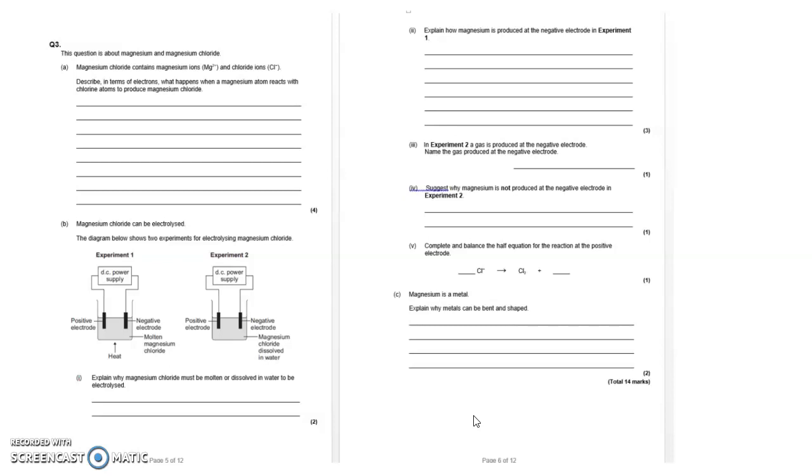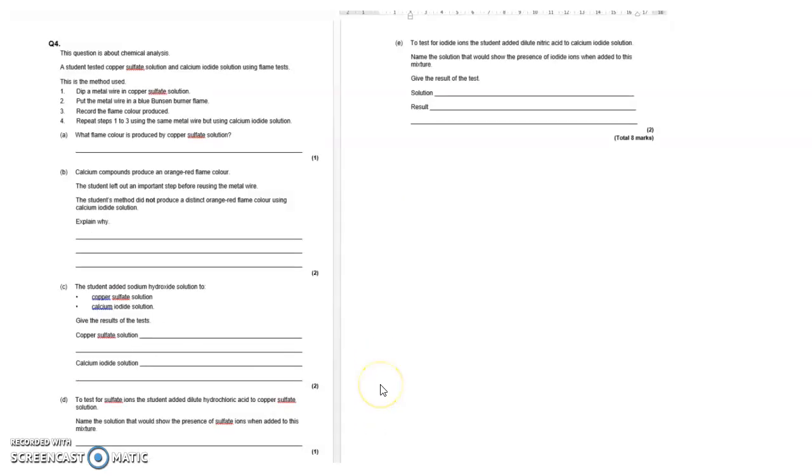And finally, part C, this question is about metallic bonding and the arrangement of the metal ions in a piece of solid magnesium. You're explaining why the atoms can move around each other and therefore metals are malleable. They can be bent into different shapes. Okay, we've done some revision on chemical analysis, flame tests, and tests for different ions. You've just got to learn these, find the correct answers to these, look them up if you have to.